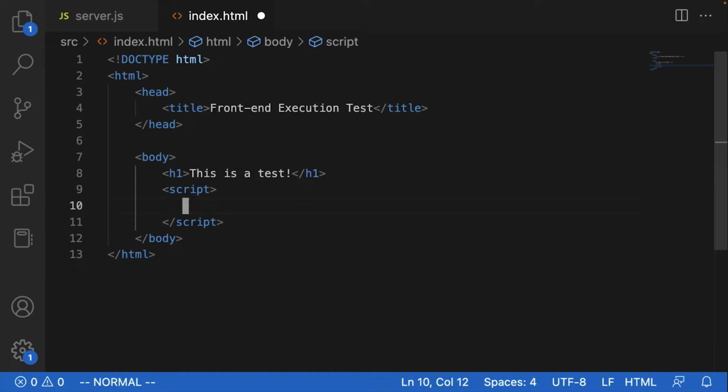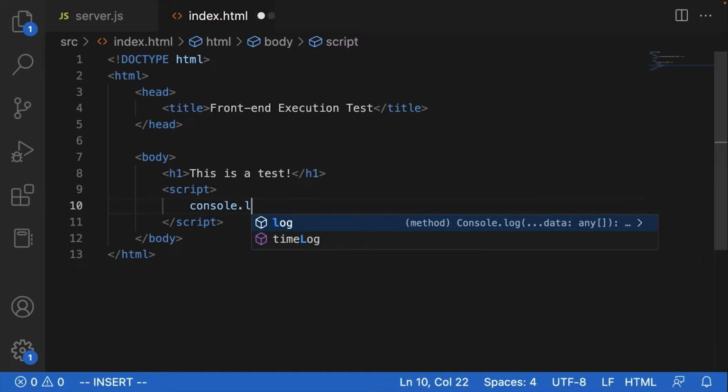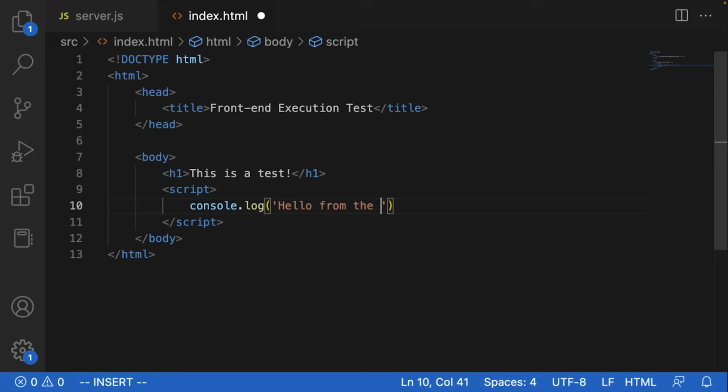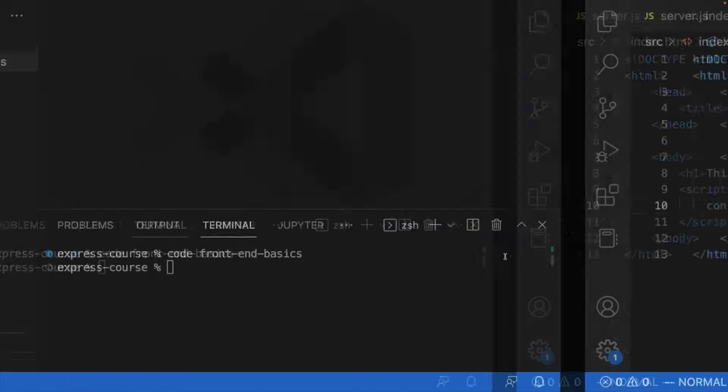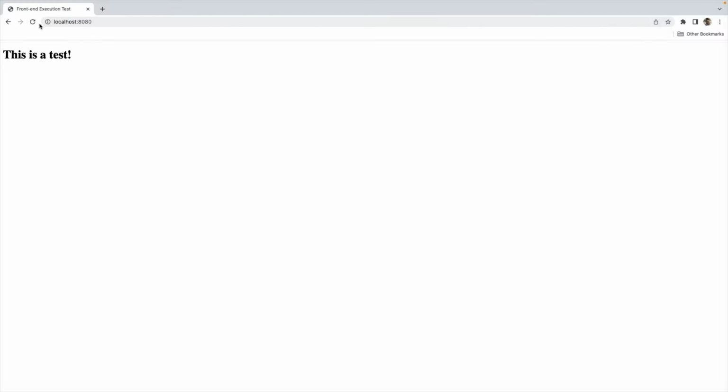But if you wanted to do something, for example, like log something out to the console, right? Console.log works on the front end just like on the back end, but what it's actually going to do is print that out to a slightly different place. So just to show you what this looks like, we're going to say console.log, and again, we'll say hello from the front end. And if we head back to our browser now and hit refresh, what this is going to do is send another request to the server and load that updated index.html file with the changes we just created.